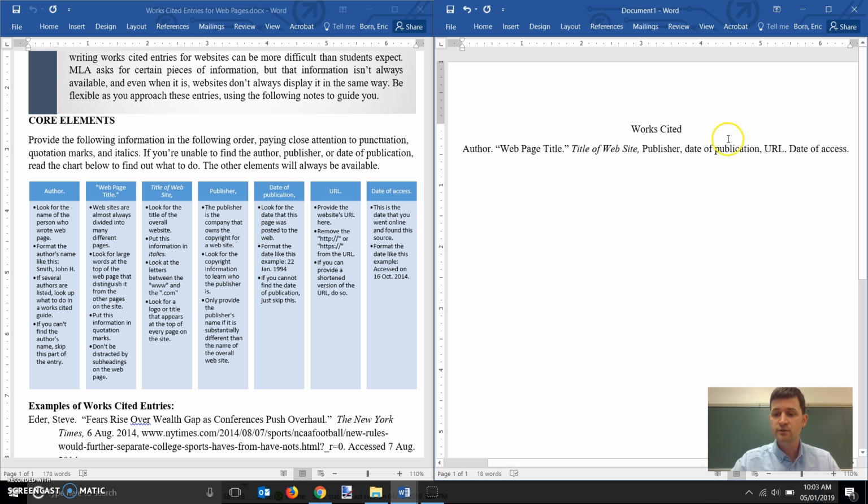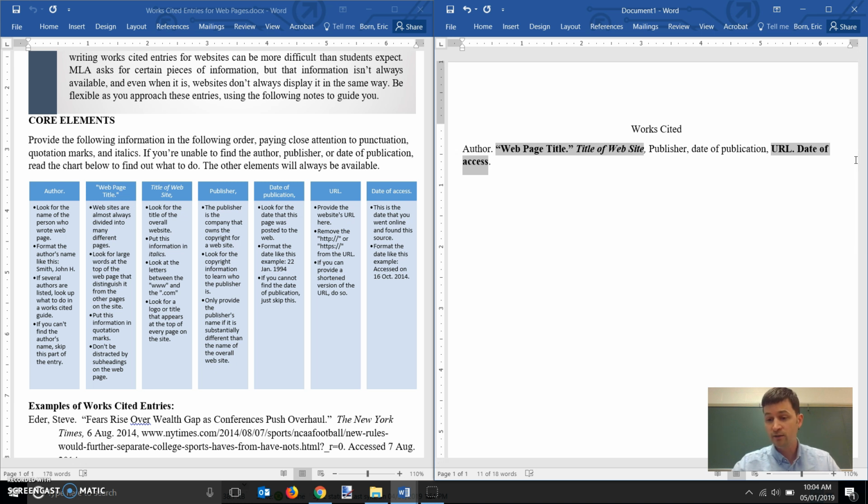Now, it's important to note that you're not going to find all of this information for every website. The only pieces of information that you are guaranteed to find are these 4: the titles, the URL, and the date of access. The titles you're going to find just because of the way that websites are coded.